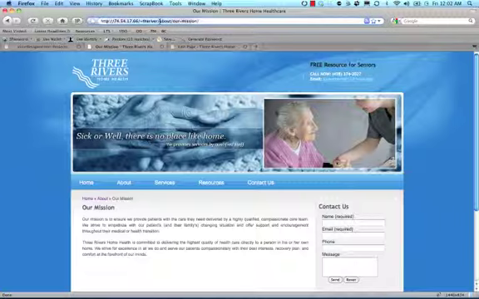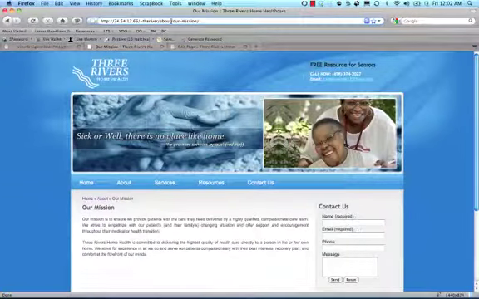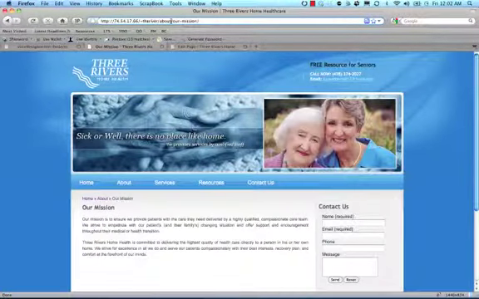So not only search engines, but people actually reading our site know kind of what section they're in. And again, helping people navigate your site as easily as possible, and knowing at all times where they are is beneficial.